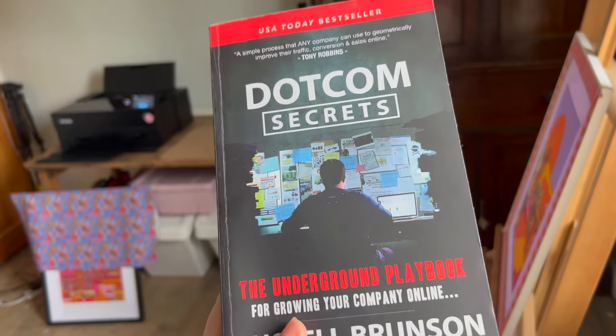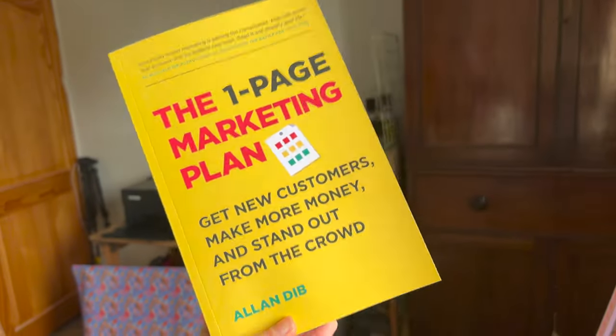So for today's video, I thought I'd share with you two books that I've been reading at the moment that have been really, really helpful. First one I've finished, it's incredible. It's about marketing funnels and attracting customers and just the basics of business. If you're creative like me, then you might not have skills in that area, so I'd really recommend this book. And the other one I've just started reading and I had to recommend straight away because it's just given me a kick up the ass already. I think it's going to be so helpful with getting back to basics on how to run a business. So yeah, I'll link them in the bio so you can have a little look.